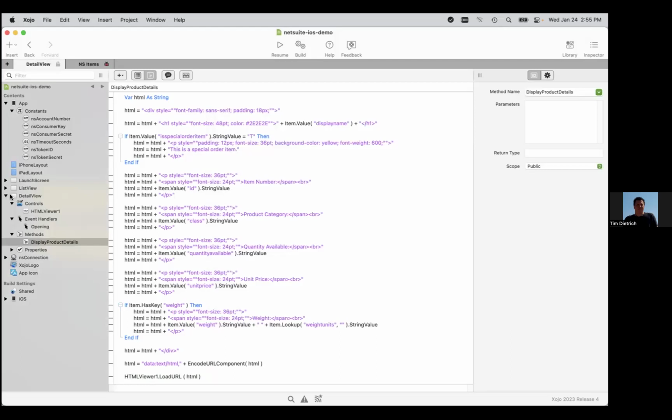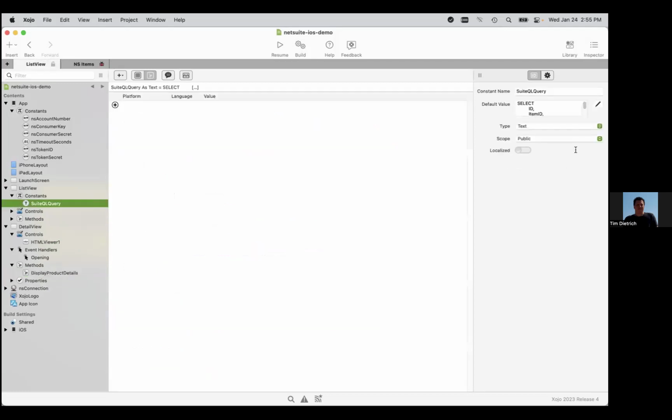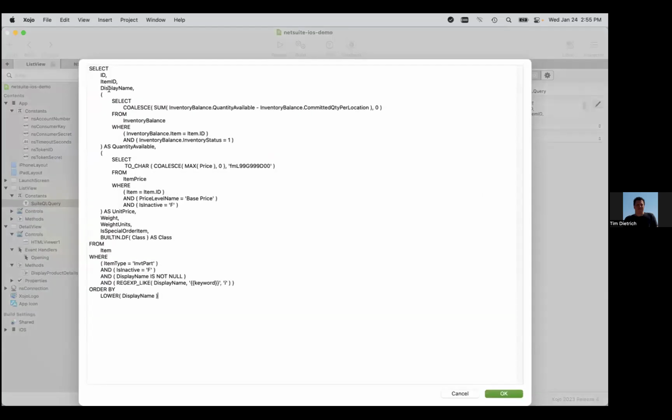The other thing is this whole idea of not having to make a second API call to get the details. It's only going to work in certain cases. So I'll give you an example. When I pull the data back, here's that query again. I'm getting the quantity available, and I mentioned how I'm getting the column one, I think it's quantity one base price. That's all I'm showing in this app.